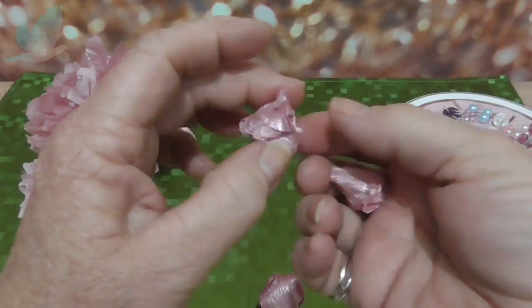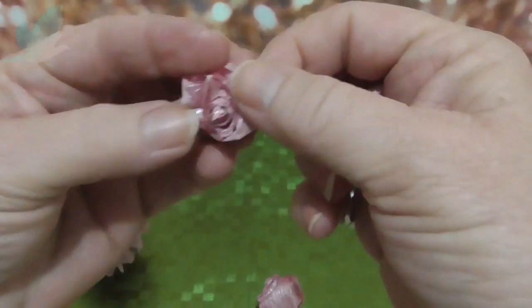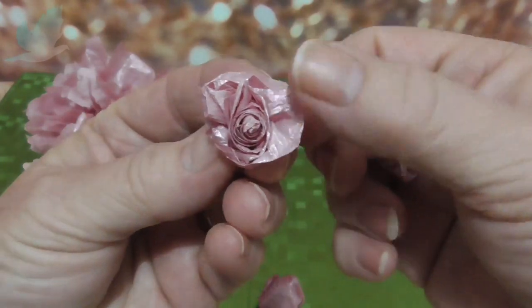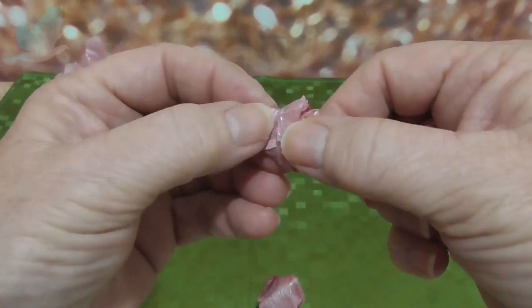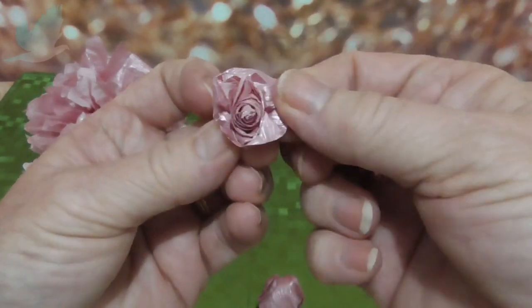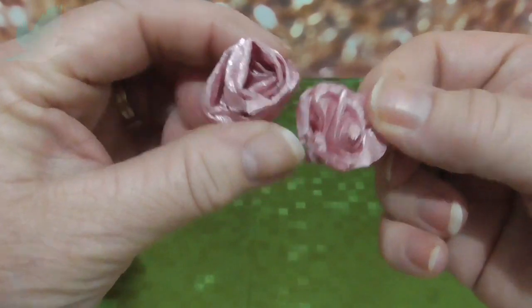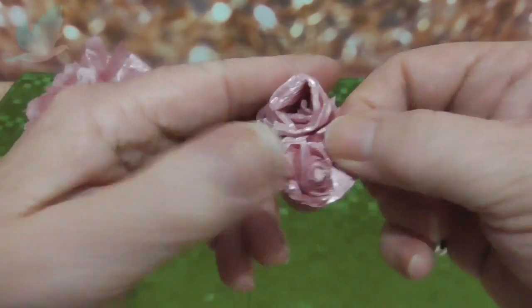I made them years ago and did them very well, but I'm so out of practice. It doesn't look too bad from the front, but the back I've got to sort of cut down, but I won't do that until I use it on a project. So it's still, I think, bunched up with a lot of other things. I think they'll look really nice.